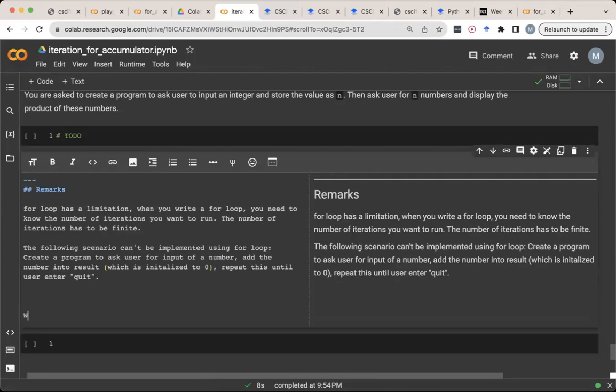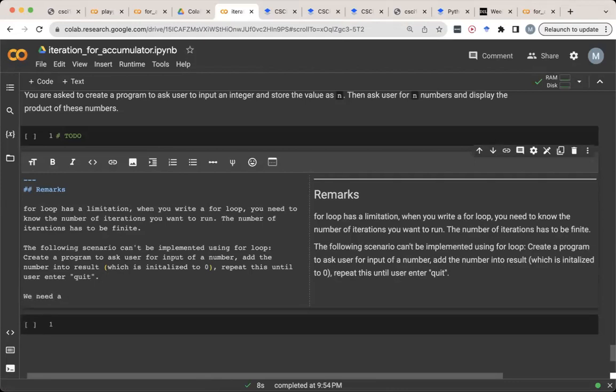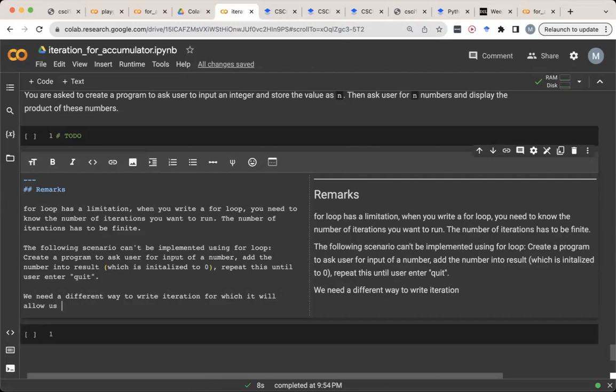So we need a different way to write iterations which allows us to not have to specify the number of iterations when we write the program.